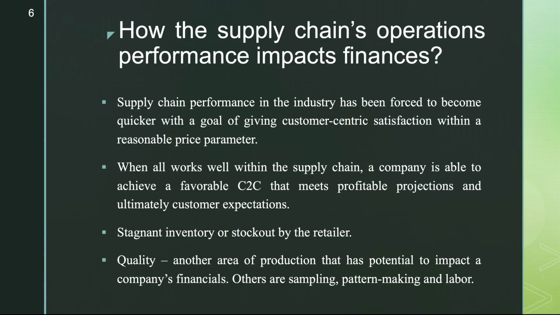Then, other than that, we have labor. Now, labor is also emphasized as a production cost, and there are several other supply chain costs that a retailer can also manage to impact its bottom line. The others would be your sampling and pattern making processes. They are also key aspects of production that enable the retailer to test a garment for market acceptance and fit. So, making sure that we minimize on waste is also part of the production cost.